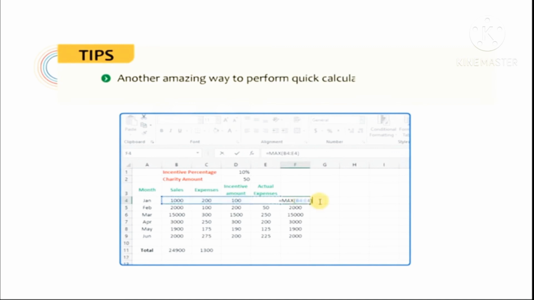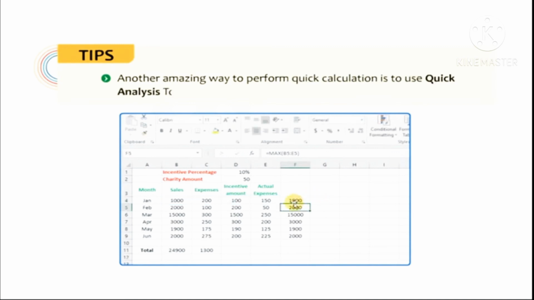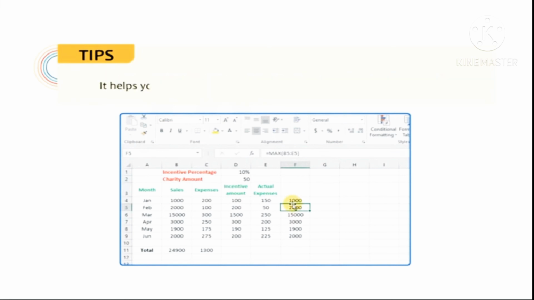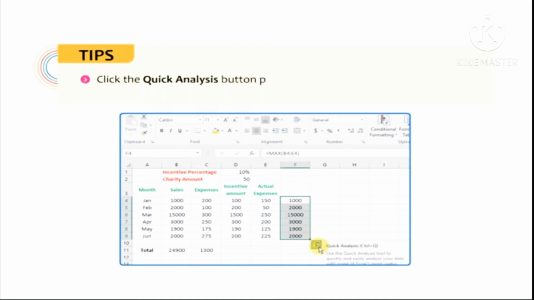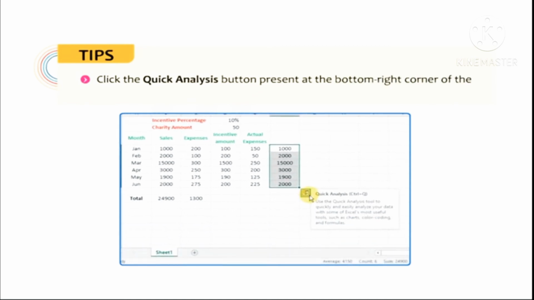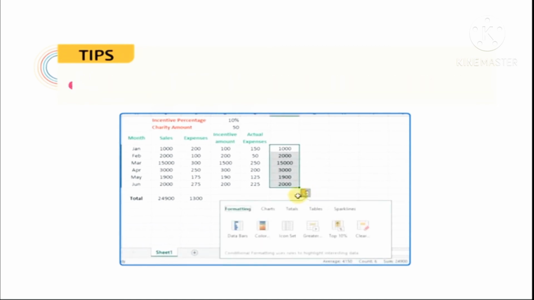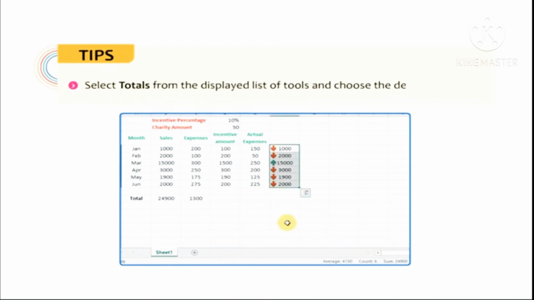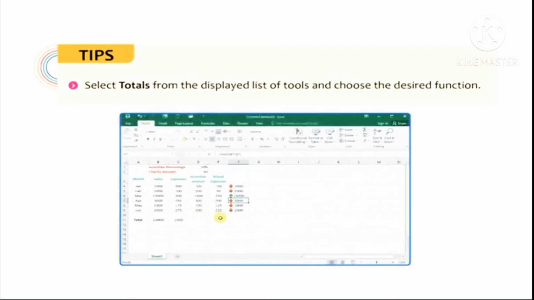Another amazing way to perform quick calculations is the Quick Analysis tool, which helps you implement functions such as sum, average, count, etc. To use the tool, select the range of cells to which you want to apply the function and click the Quick Analysis button present at the bottom right corner of the selection. Select Totals from the displayed list of tools and choose the desired function.